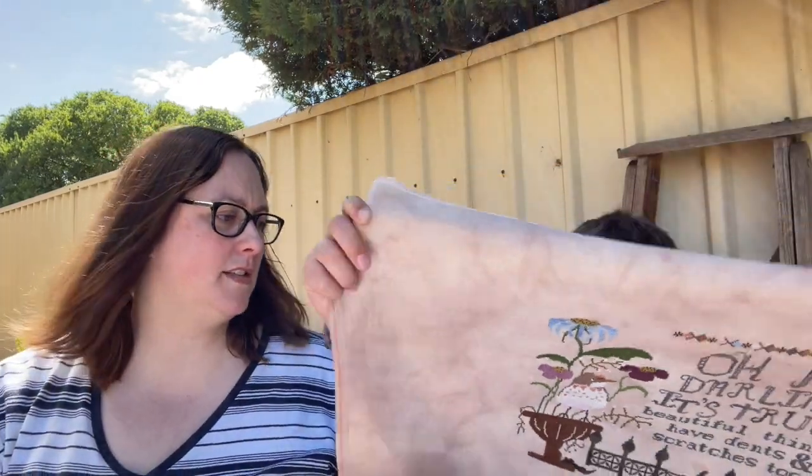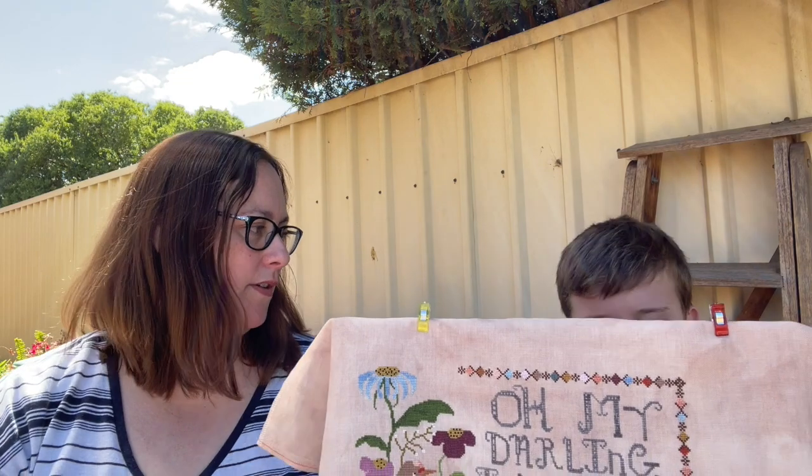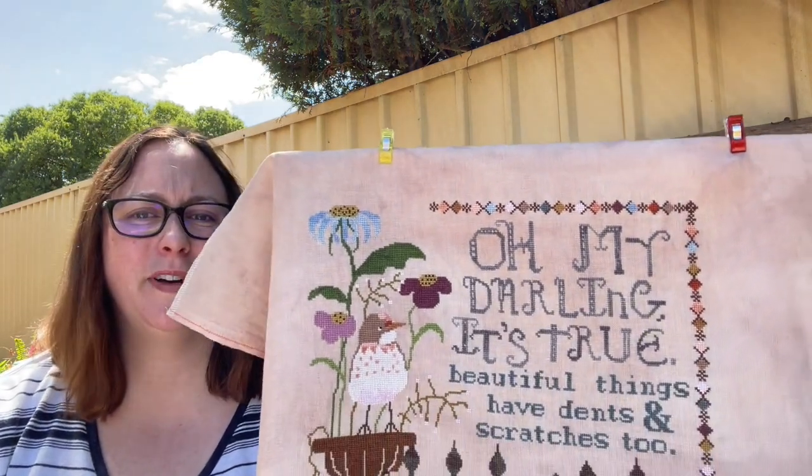I started some Lindy Stitches pieces. That's the way. It's going to be easier if we go, yep. So this is the first Lindy Stitches piece that I finished. Can you get it? No, I can't. You can do it. Got it. That's fine. It doesn't need to be perfect. Do you want to hold it up? Yeah, sure. Up a little bit higher.